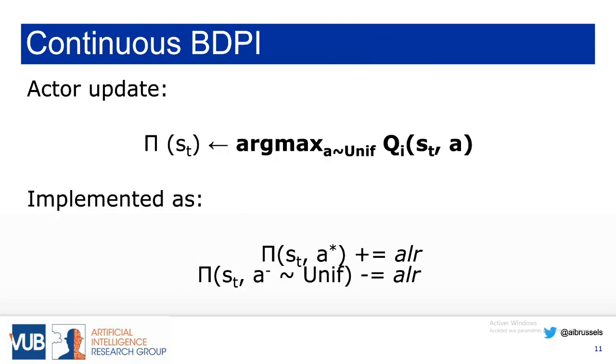So how do we train that? So we need to have an arg maximum here. So in this case, it's a work in progress paper, I would say. We don't have a nice solution for the argmax problem. So the idea is to just sample a large amount of actions uniformly at random in the space of possible actions, query the critic for all their Q values, take the action that has the maximum Q value, and train the actor in that direction.